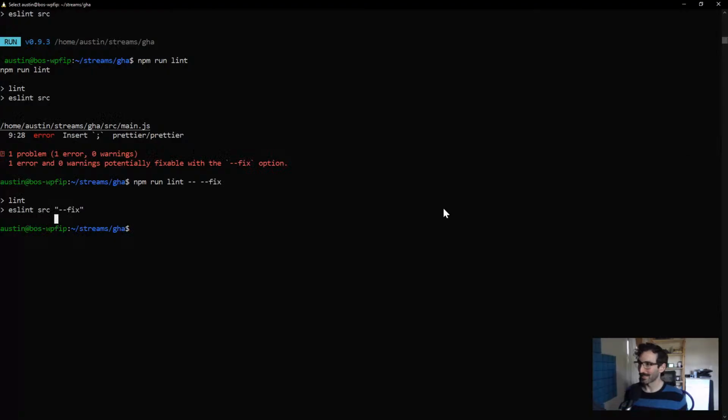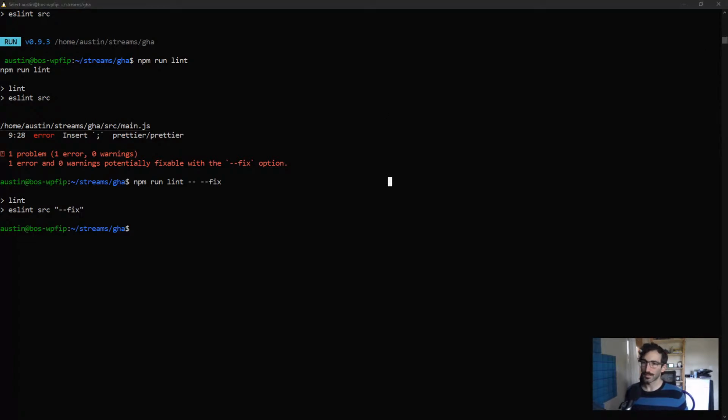So that's really handy. But the question is, why don't we just do that automatically for our developers before they commit code to GitHub? That way, if there are fixable issues, we don't need to run our GitHub actions unnecessarily, get some errors, have them come back and fix them, and then push up those fixes. We can save our developers some time, and we can save our GitHub actions some time, which ultimately saves us money.